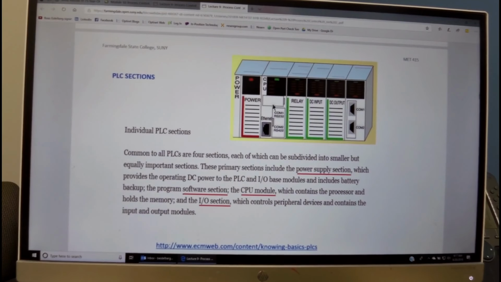We have the power modules, CPU module, relays which receive commands from the output and connect to the equipment actuators, input devices that receive feedback from the sensors, then communication to the user interface, and then the Ethernet to orchestrate the process. It is specified here that the parts include the power supply, the CPU, and the software section over here within the CPU, and then the I/O elements.